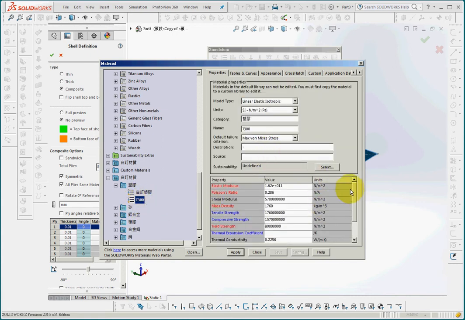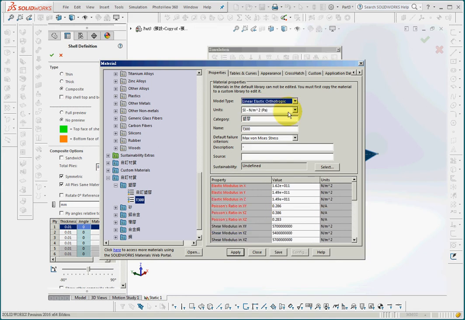You can take a look at the properties. The most important thing is that you choose orthotropic instead of isotropic. Isotropic means the properties are the same in all directions. Orthotropic means the properties are different in different directions, in x, y, z directions.